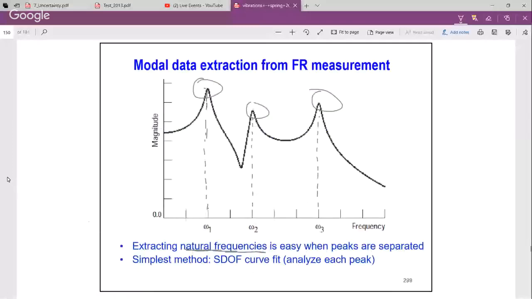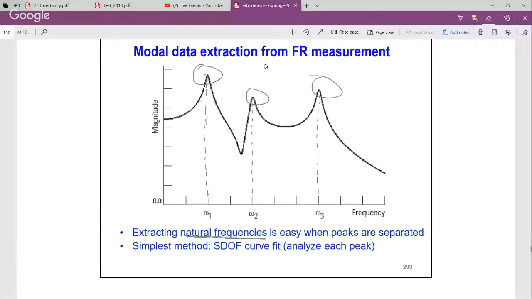All right, so here's an example of the magnitude of a frequency response, and we're going to use this to extract frequency. Over a given frequency range, we look at where the system peaks, or the magnitude peaks, and we can identify those as natural frequencies of the system. And really, to some extent, it doesn't matter where you're measuring or where you're exciting the structure.